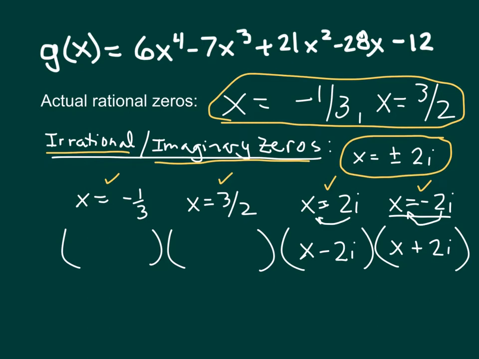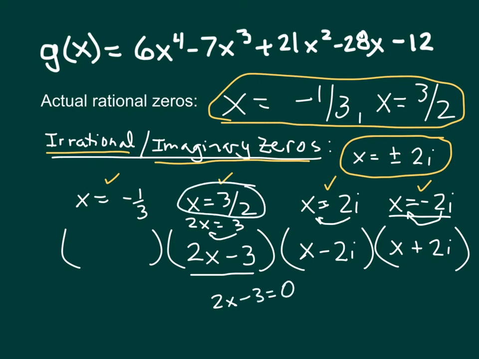Now, what's unique about these first two is that I don't want x minus 3 halves as a factor. So the first thing I'm going to do is double both sides to give me 2x equals 3. Then I'm going to move the 3 to the other side to make that 2x minus 3. If you need to, stop the video and check that if you set that equal to 0, you would indeed get x equals 3 halves. That's preferred at this level, especially rather than x minus 3 halves. We wouldn't factor in that case. Similarly, we're going to triple both sides on this one to have 3x equal negative 1. So add the 1, we'll have 3x plus 1. If you check that, you will indeed get x equal negative 1/3.